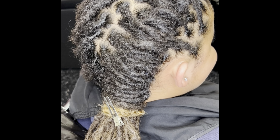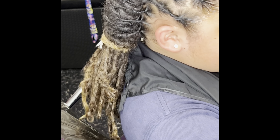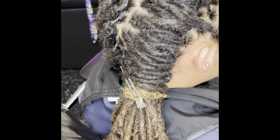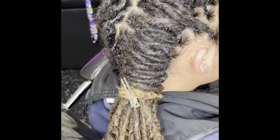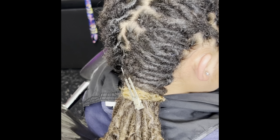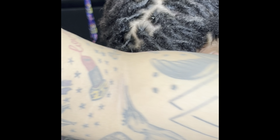So we're just going to put, maybe we're going to double it up. And we're going to put two rubber bands right here. Make sure you oil your rubber bands first before you apply them to any hair, any hairstyle. Always make sure you moisturize your rubber bands. Let me say that one more again. Moisturize them rubber bands, okay?